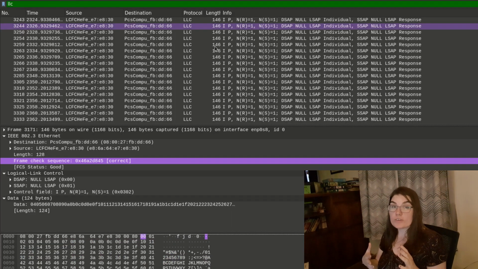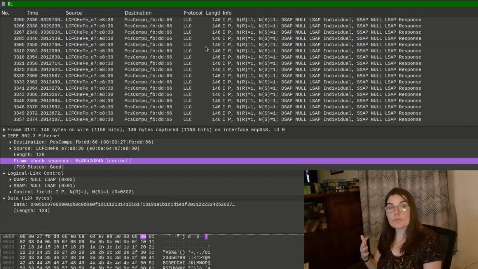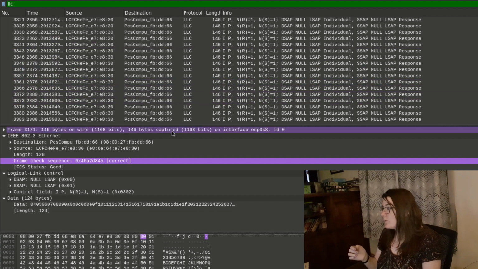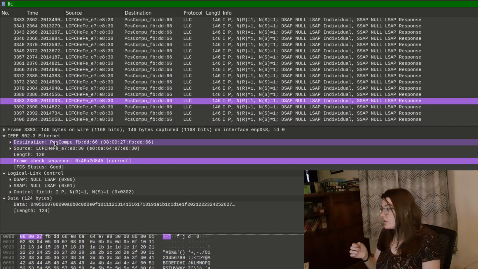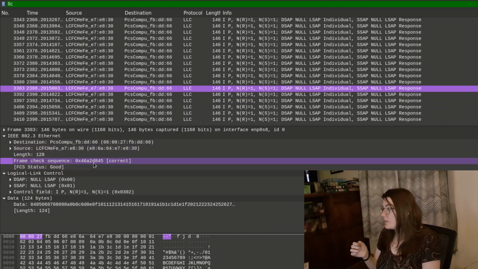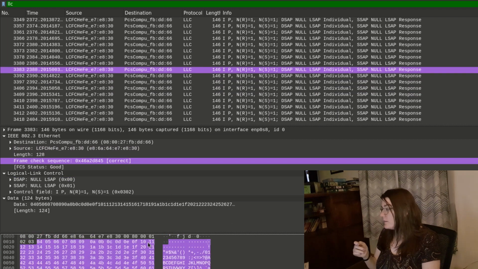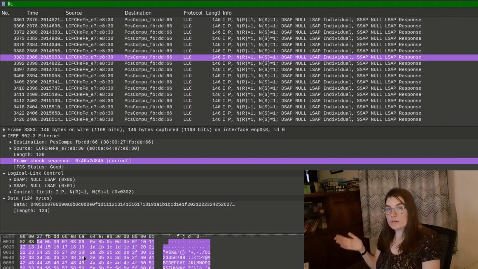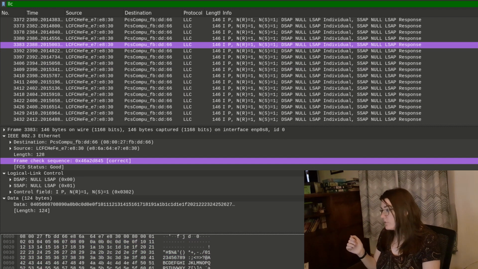I like Wireshark because it allows me to debug what the packets look like. You can see packets even if they've been malformed or if the frame check sequence is wrong or something like that. So it's nice to be able to debug. So if we take a look here, I'll just pick a packet and we can see the source and destination MAC address, the length, and then the frame check sequence is good. So this is really nice. And we can see that the payload is increasing. It's counting up in value. And so that looks correct. And then there's the frame check sequence at the end there.